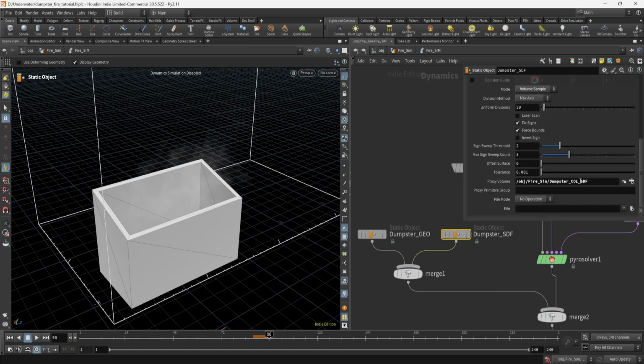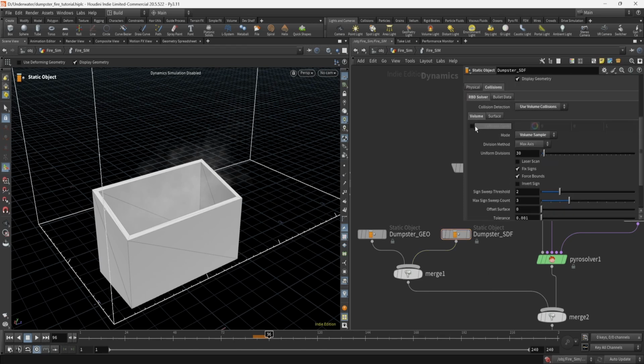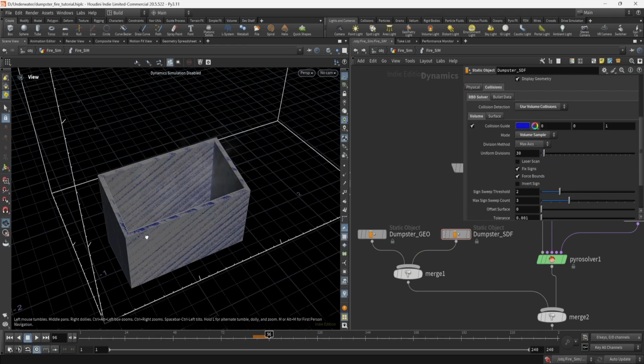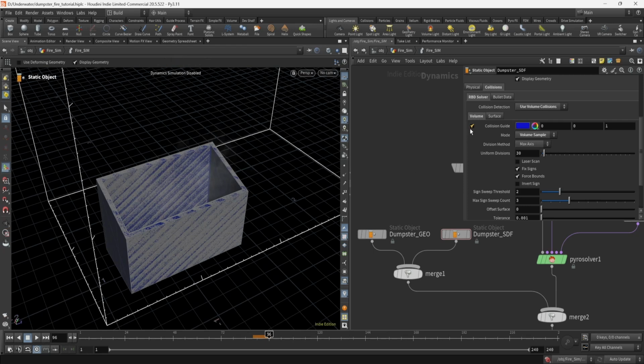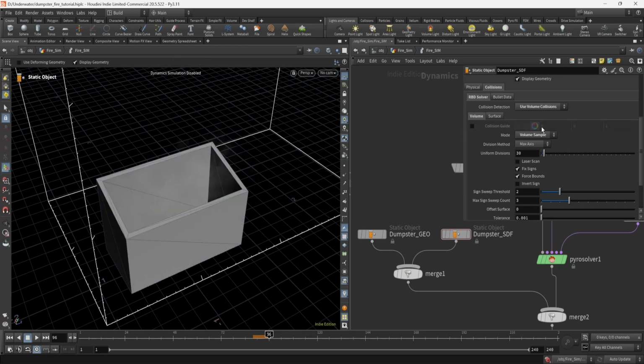And in here, we need to paste that other one. That's the SOP path of that SDF one where we did the VDB to polygons to get us that. And if you want, you can look at those and just make sure your collider is all working. And that looks fine to me. Turn this off when you're running the sim. For some reason, that makes it way slower.